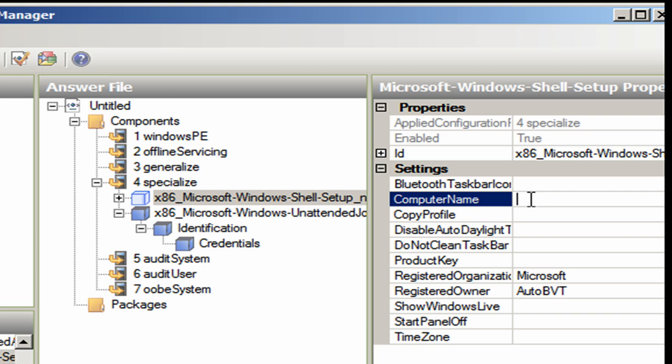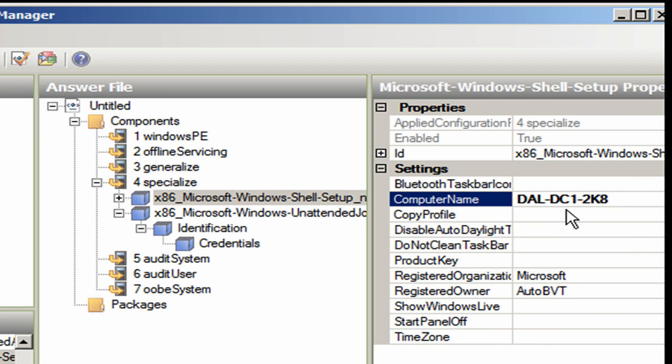We've set up a domain controller for Chicago, and we set one up for Tokyo, but we need one for our Dallas office. So I'm going to put in DAL-DC1-2K8. That's the name of the computer that we want to set up in Dallas. All right, and then just click away so it accepts that answer.